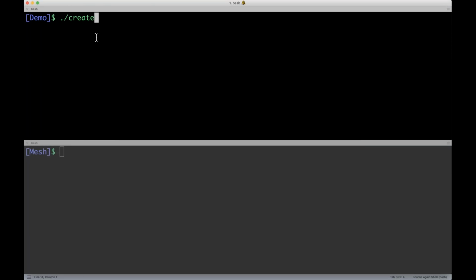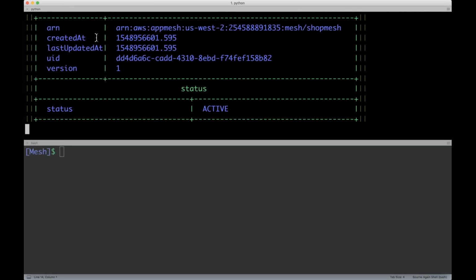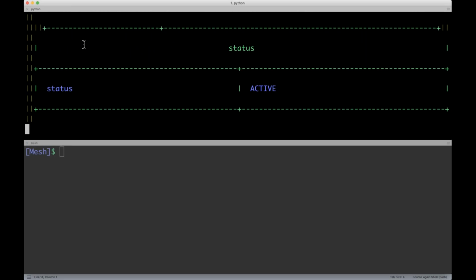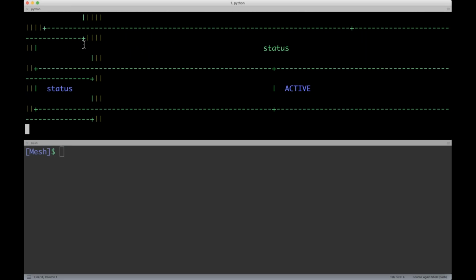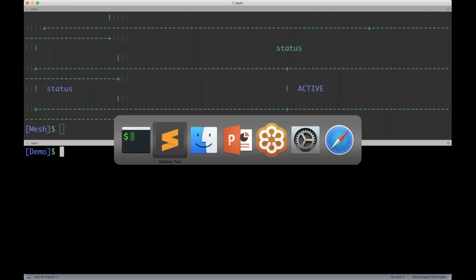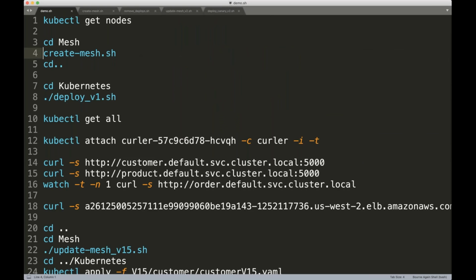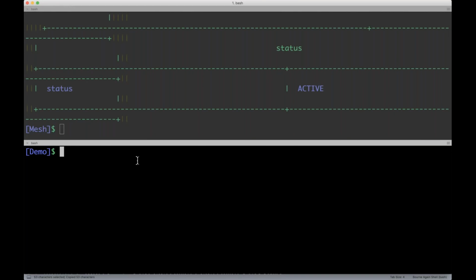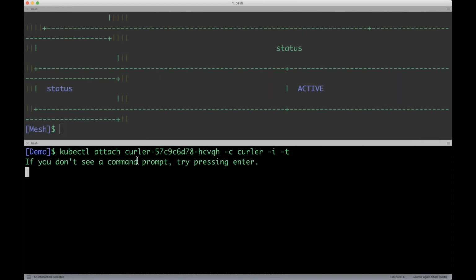So for now, let's go ahead and create the mesh. So let me move to this folder called mesh. And we run this command called create mesh. So this is going to basically first create the shop mesh, and then it will create all the entities that we discussed so far. And this will set up the mesh infrastructure for running V1 of Kubernetes. While this is going on, I have the actual client, which is running inside a container. I'm going to launch that. So this pod that we have is going to help us access the services. So let me keep this running.